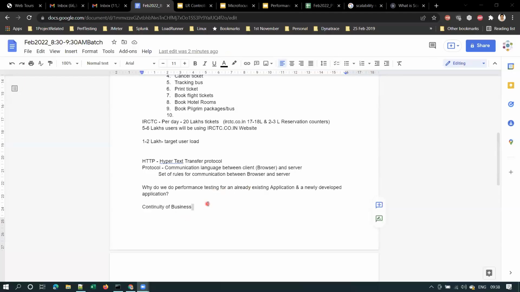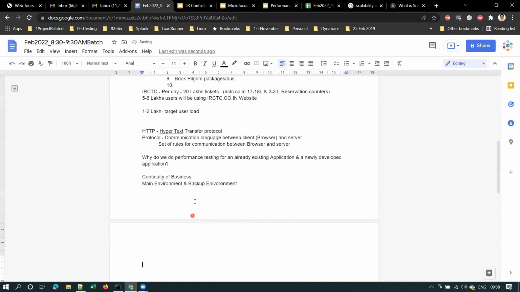In the same way, every application will have a main environment and a backup environment in different locations.